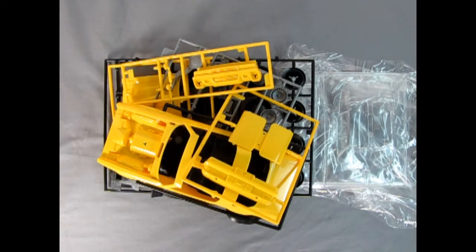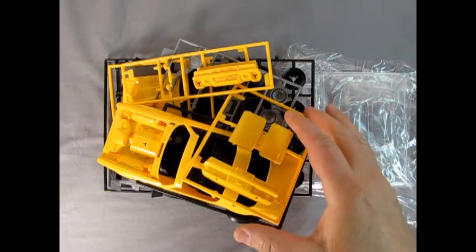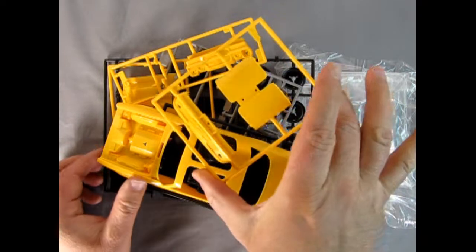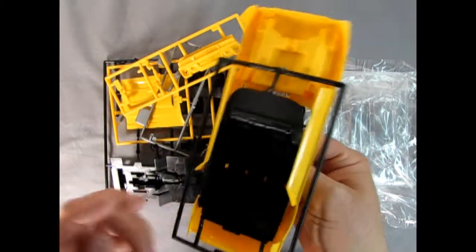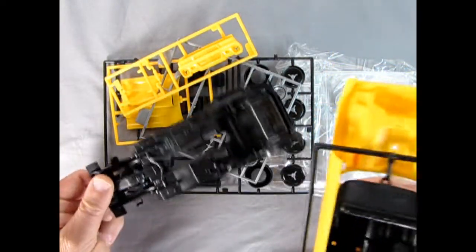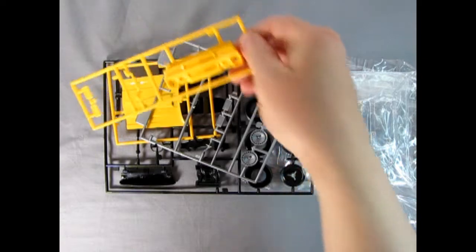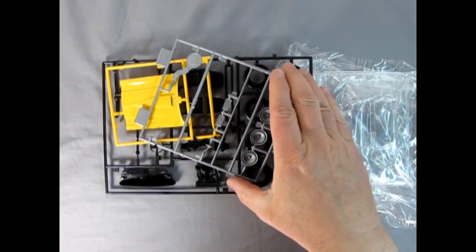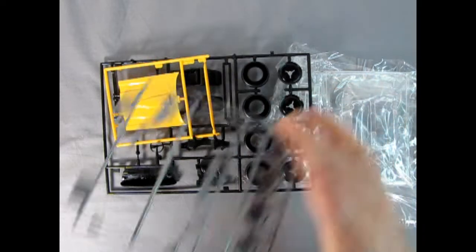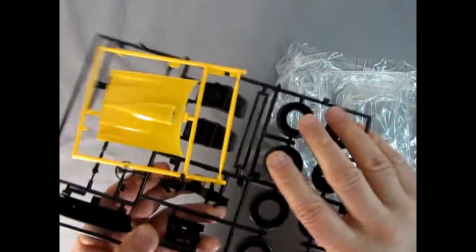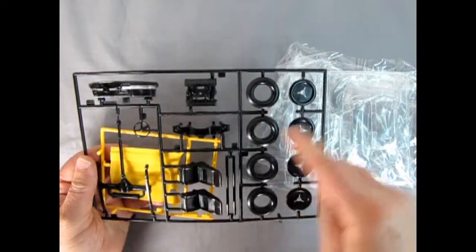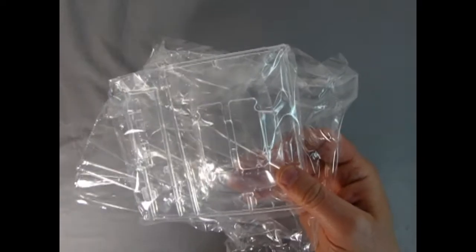Now since we don't have a box to actually open and pull all these parts out of because that box is huge, I did take out the parts just so we can go through this quickly. So we've got the yellow components including the body, and then black components including the undercarriage and the interior. There we've got our front nose on this part sprue. There is no chrome but there is this sort of aluminum colored plastic that we have. There is the hood and the rest of the black components with of course our really cool wheels on here. Back in black once again, and then we have our clear components in this bag.